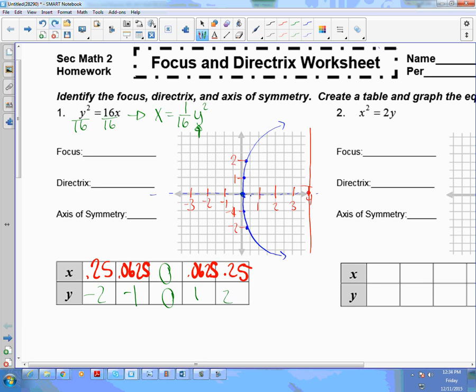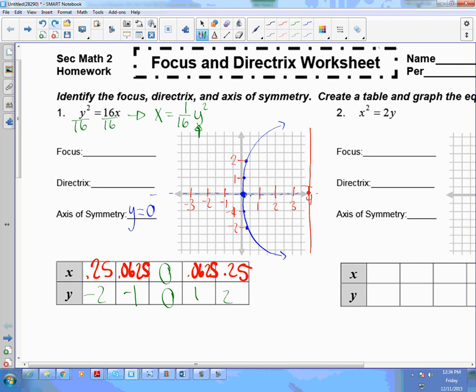I've never been there. Axis of symmetry is horizontal. Which axis is it cutting directly through? It's on the x the whole time, but which one are we cutting? The y. So you can see y equals, and it goes right into the vertex and shares the same y value, excuse me, because it's y equals, which is 0.